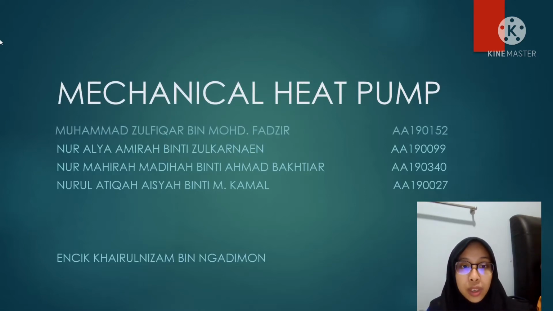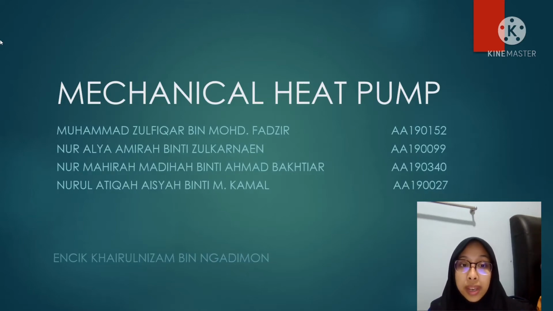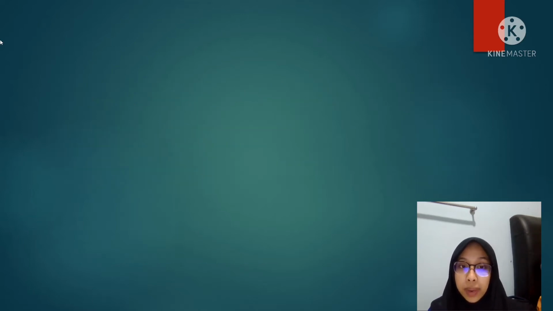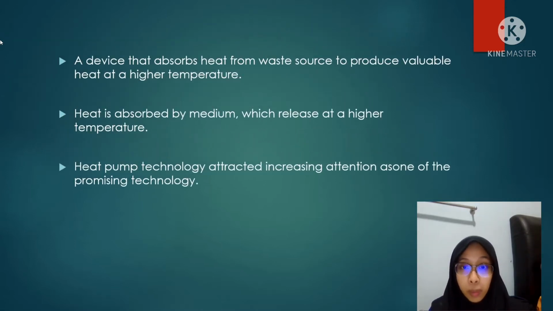AA190099. So I'm going to explain about the lab, which is the mechanical heat pump. A heat pump is a device that absorbs heat from a waste source or surroundings to produce valuable heat at a higher temperature level than that of the heat source. The fundamental idea of a heat pump is that heat is absorbed by a medium which releases the heat at a higher temperature after a physical or chemical transformation.